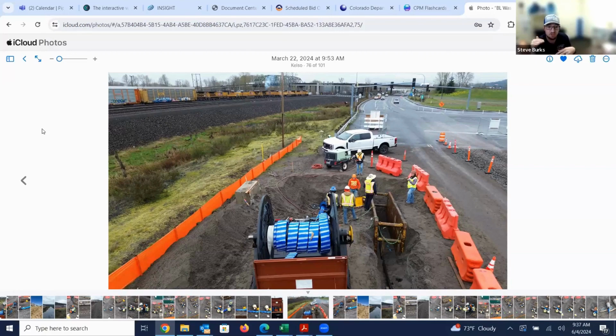This one was actually a sloped access. It's sloped where the trailer is and where the reel is, probably about 15, 20 feet long worth of slope, but really gradual. We had a ton of room to play with on that side, so they really just sloped it out to give us a ton of room for pulling in the equipment. And I think this pit, side to side, is maybe about 8 to 10 feet. Again, this is a lot larger than what we would typically do because we had the room to play with.